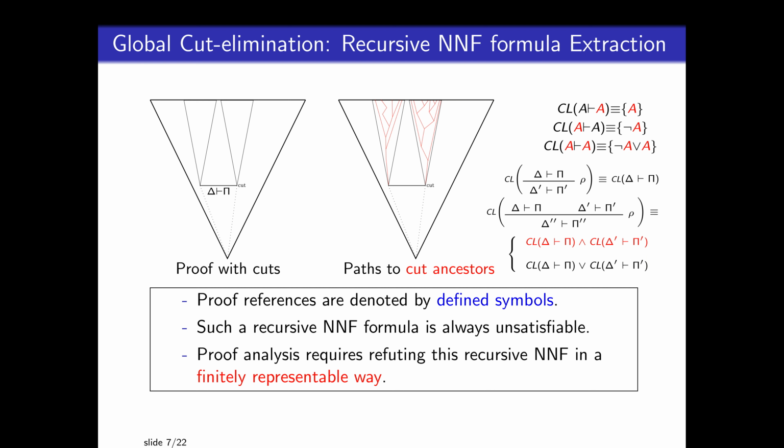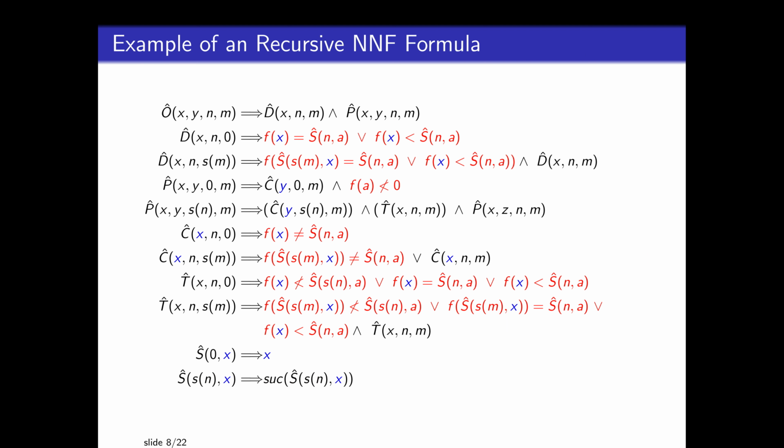But what we really want for proof analysis is a finite representation of this refutation. We need to finitely represent what this thing is. And this is where things get difficult, and where a resolution calculus specifically built for this, as well as unification, became necessary. This is actually given in the paper that we often cite in the abstract. This is an example of a formula which has an inductive definition extracted from a real proof, and one that we show can be refuted in a finitely represented way in our calculus.